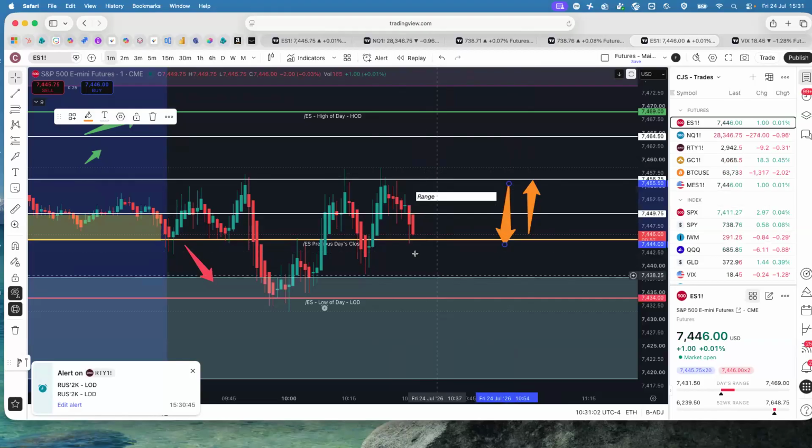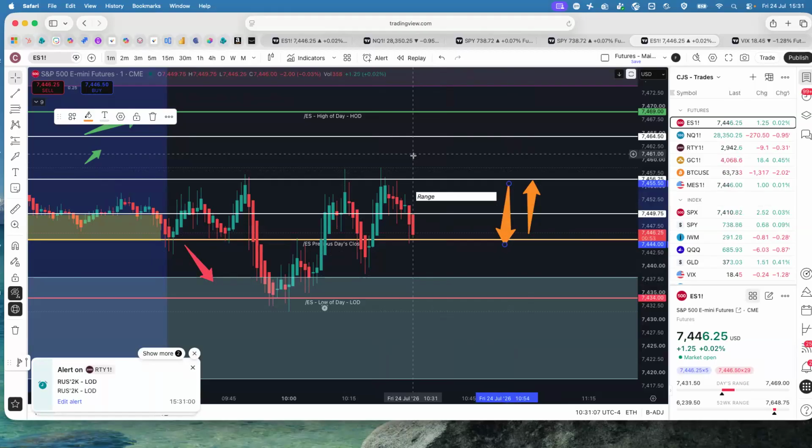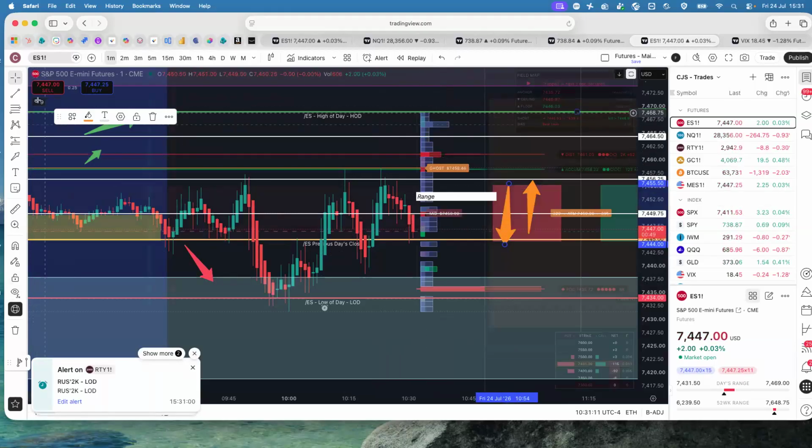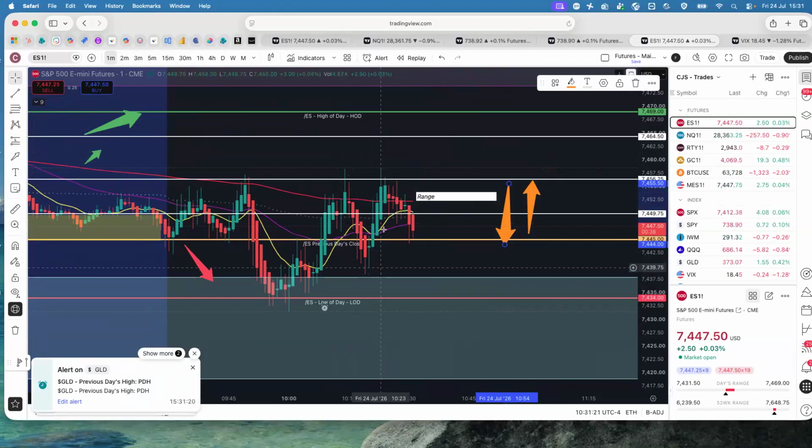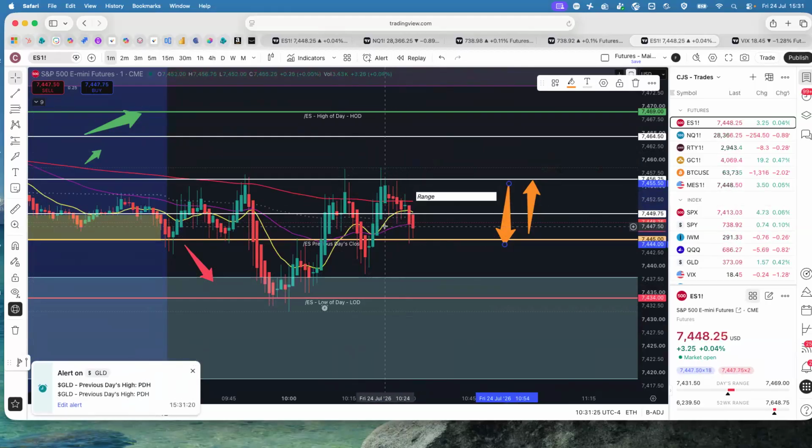If we want to take puts, we want a candle to open below here down. Or calls, want a clear candle. And I can show you, if I put the EMAs, I'll just do it here, hold on. Signals, you see? I can tell you, this is why all of these things are happening, because they're really close, trying to go up, trying to go down. We need a clear direction.